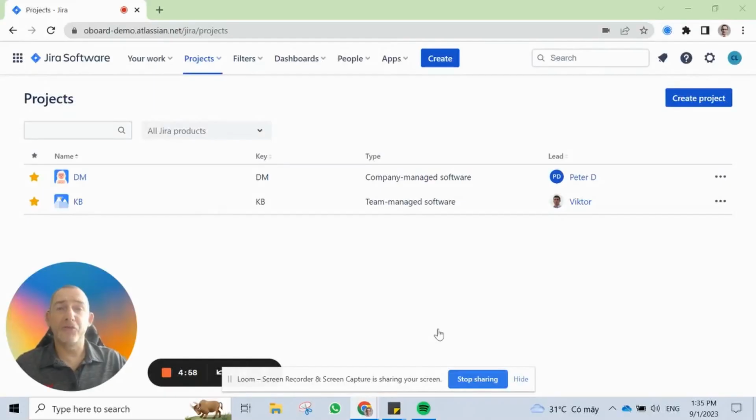Before we get into the function of OKR Board as an OKR tool inside Jira, let's have a look at what Jira is doing, mainly for your projects, for agile management, for sprints, sprint planning, epics, issues. Okay, I will give you a quick overview on that. So in Jira, you can see later you have a button, your work, where you can see specifically what is assigned to you. In projects, you see an overview of the project.